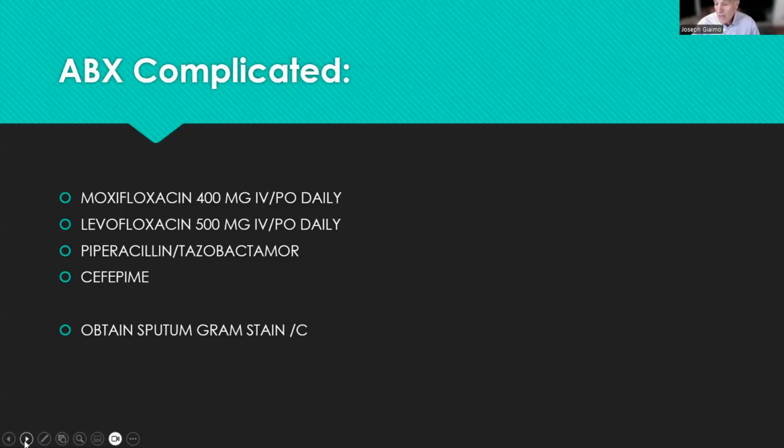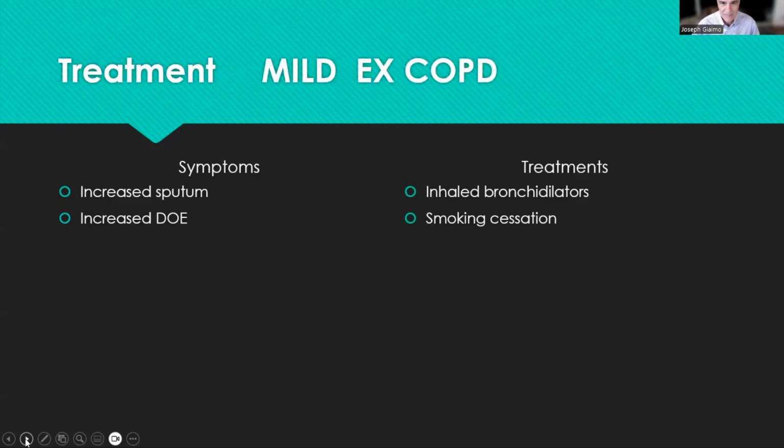If somebody's more complicated, and these are the patients with moderate to severe disease who you're going to probably admit, or they have other medical comorbidities, you're talking about a lot of the quinolones, and you're talking about Zosyn or a carbapenem. With these medications, you really want to get a decent sputum if you can beforehand, because you want to try to narrow it down. Those are folks that you're probably going to keep in the hospital at least 3 to 5 days. And with that course, you want to try to narrow their antibiotic selection as best as you can afterwards. Next slide, please.